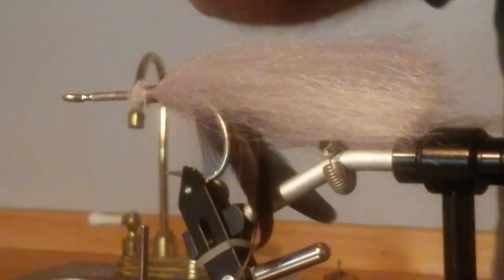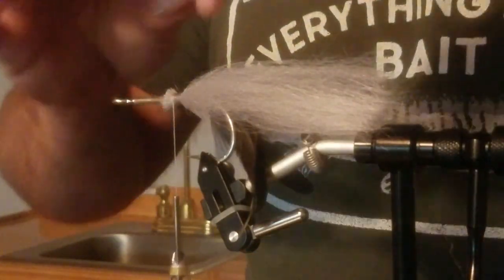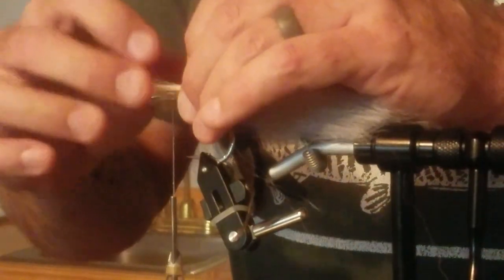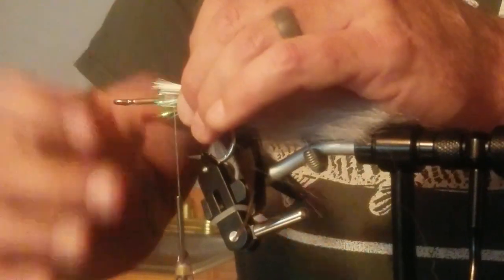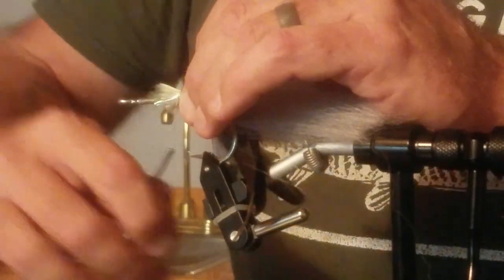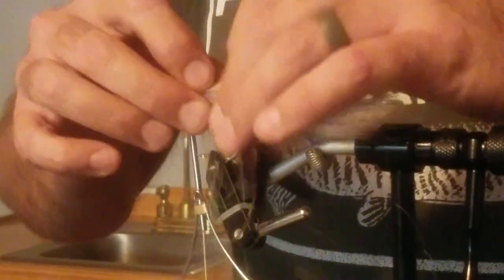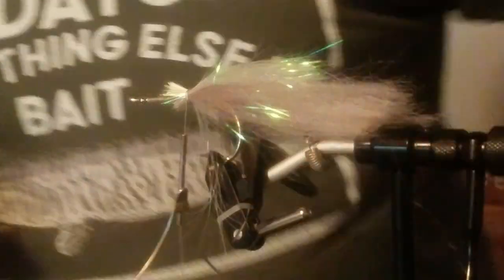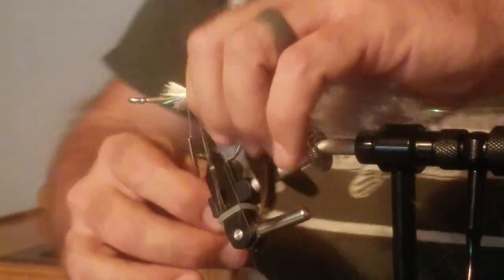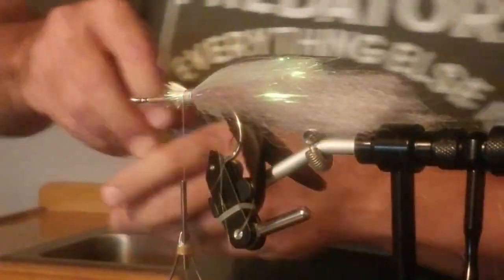At the house I have everything set up at my station so I can rock through them really quick. Especially if you do assembly line style — if you want to sit down and do like six. And at 30 bucks a piece, I can make around eight in an hour or so. I'll kind of spread that flash around until I think it looks pretty even, then put my Zap-A-Gap on.